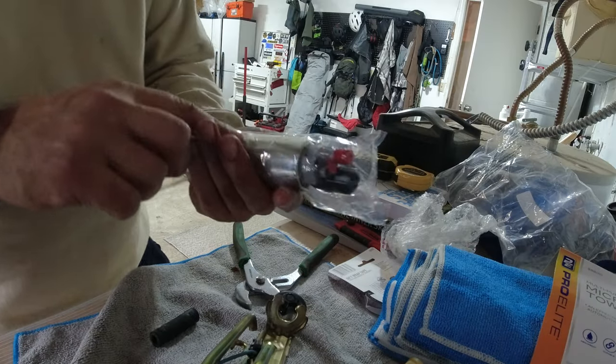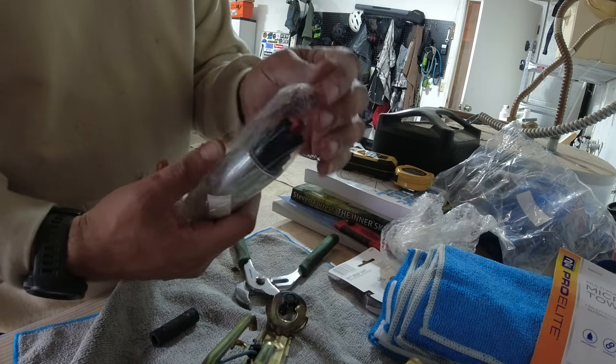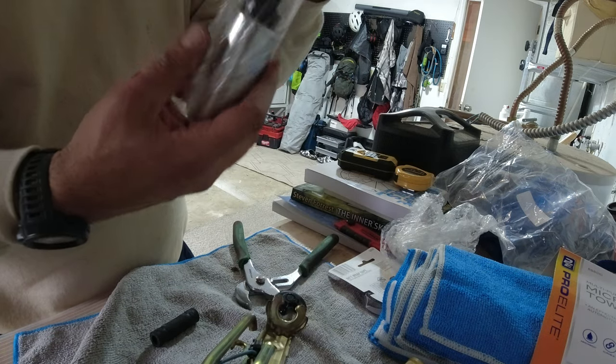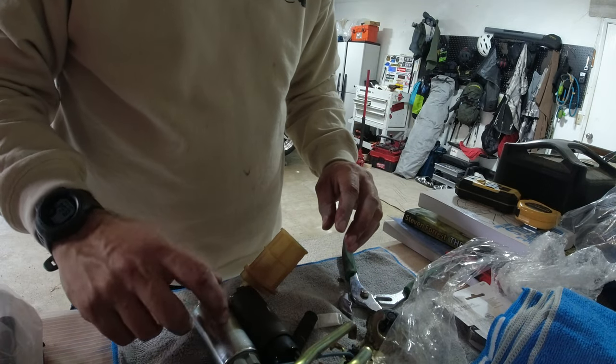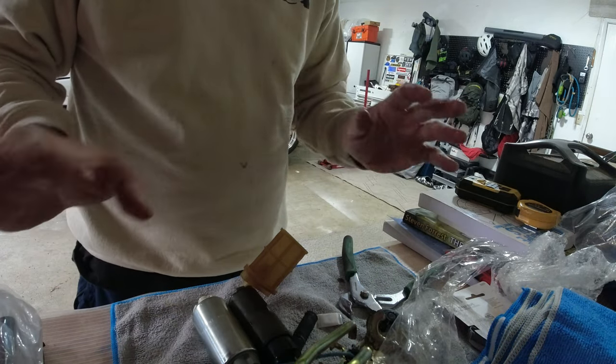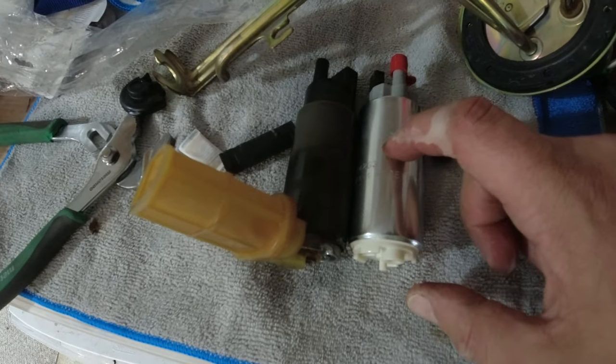All right, so what we're getting here is a genuine Walbro 255 liter per hour fuel pump made in the USA. I'm not buying this for fuel pressure and horsepower. I'm buying it for reliability. I don't think our Chaser is going to make anywhere near the horsepower that's needed to upgrade to an even bigger fuel pump. So we're just going to stick with this for a while.